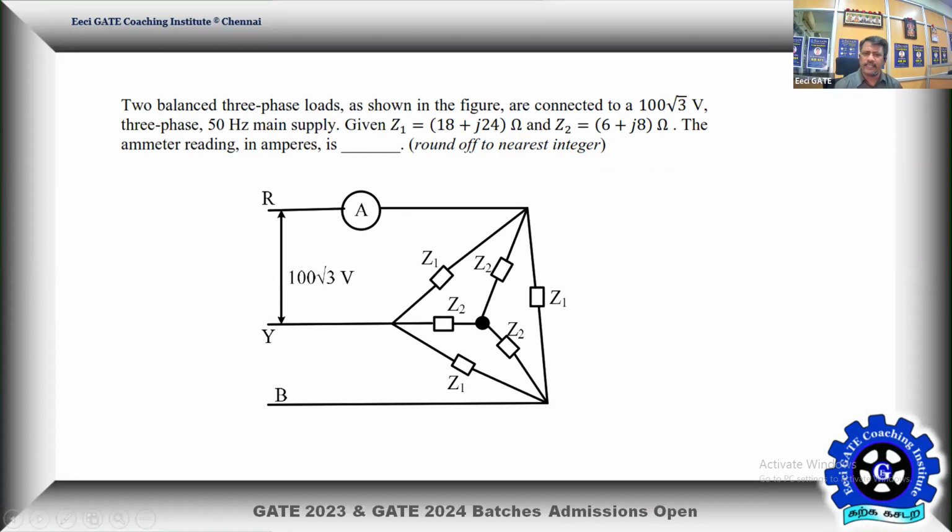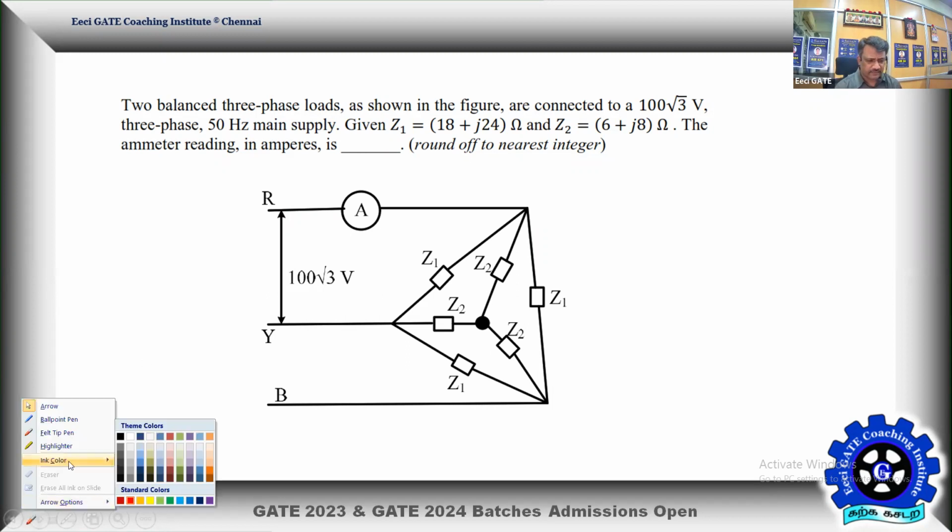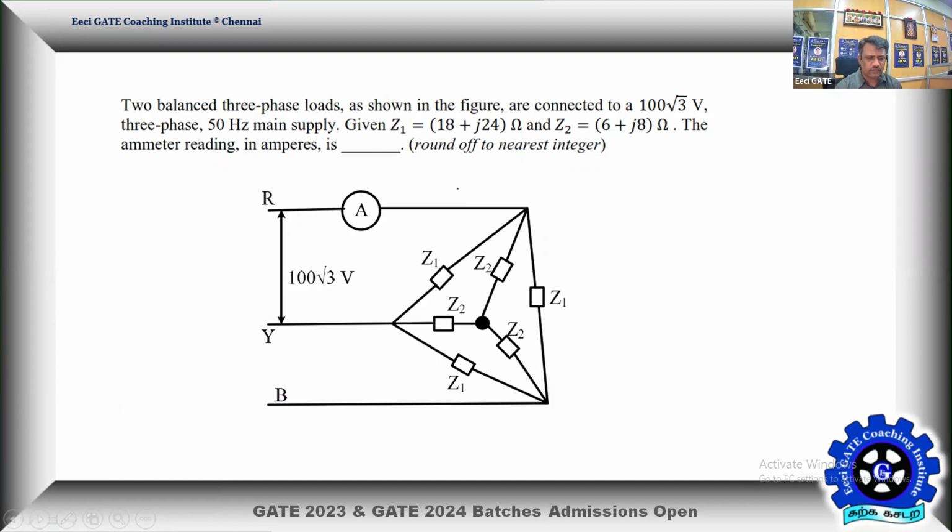It is going to read the RMS current existing in the R phase. So the reading of the instrument, this is your IR. The meter reading is going to be the RMS value of the current existing in the R phase. That's what it is going to read. Okay, simple. So what is given for us is a delta network in the outer and a star network in the inner.